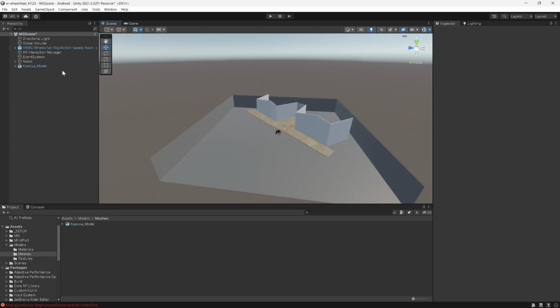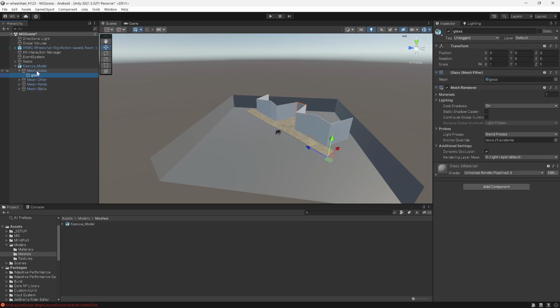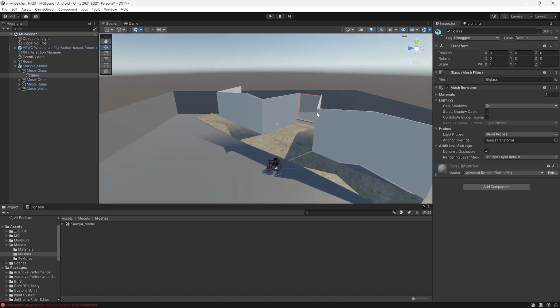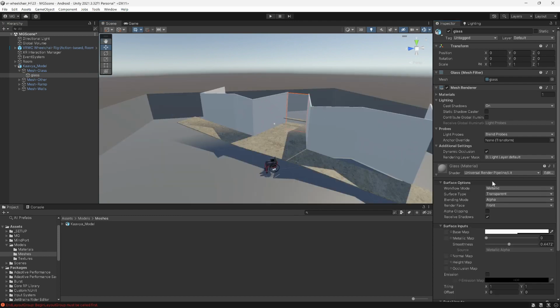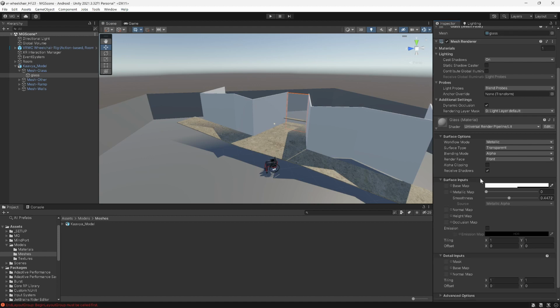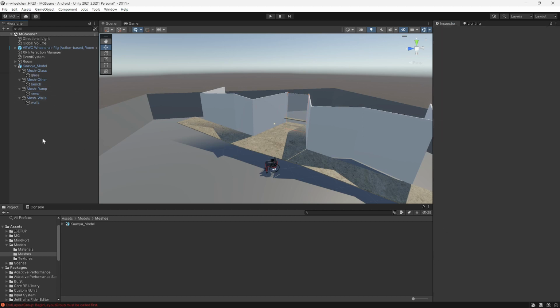And then we can also expand the Caviar model. We see that the objects are grouped into the layers we have created prior. So if, for instance, in this mesh class game object, which is here a layer which it was in Rhino, we find this glass object, and there, if we zoom in, we find that this object has a little bit of transparency. We can also make some material adjustments here to this glass material if we are not happy with that look, and that same thing is true for all the other sub-objects, bench, ramp, etc.